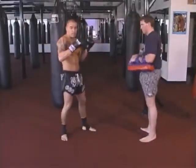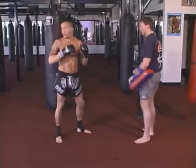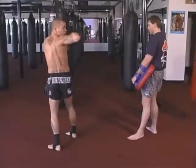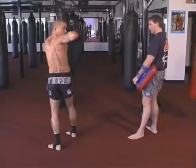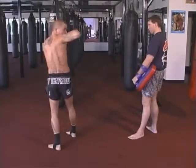Key here on the spinning elbow. Make sure that your eyes come over the shoulder on the back. Make sure your arm is locked up into one solid piece. And make sure that shoulder is still protecting the chin. You don't want your head popping out.